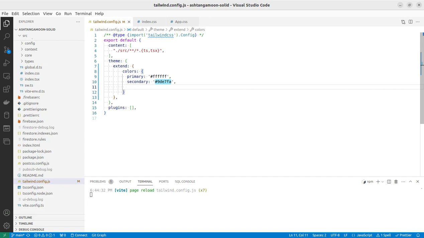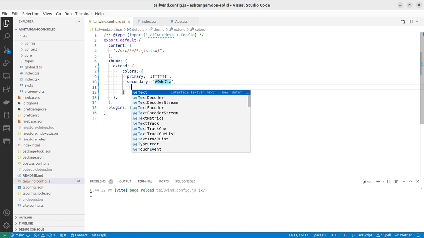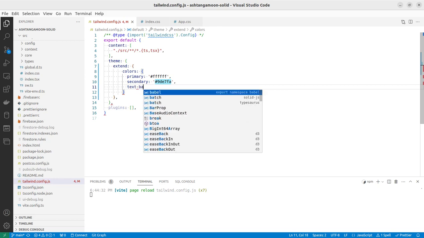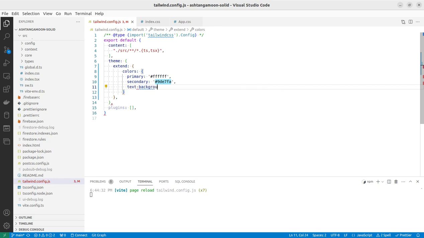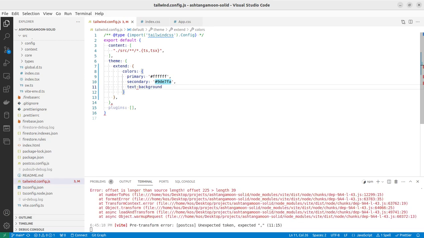So the Tailwind class for light blue text will be text secondary. So if I call the color background, and I want to use it for text color, the class will sound like text background, and it kind of sounds a bit not right.